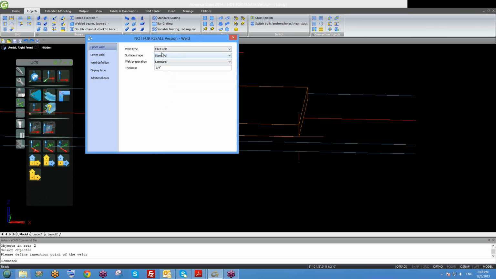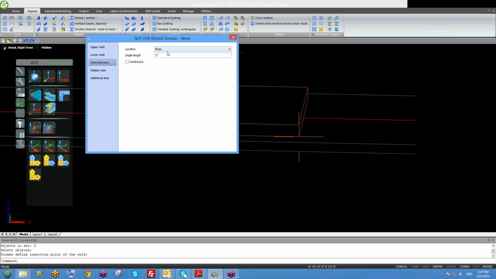I pick the fillet one, standard, surface shape, flat, or the other parameters. Weld preparation. Thickness, 1/4. I've got just upper weld. I don't have any lower one.